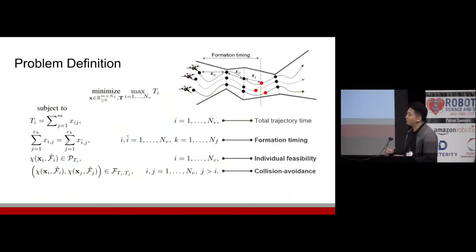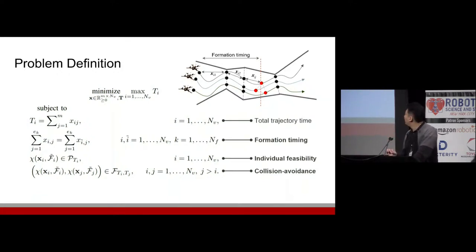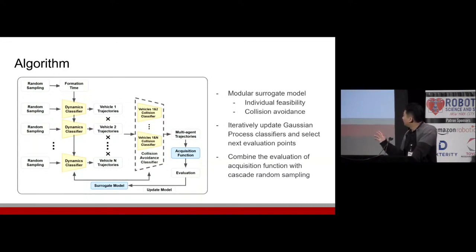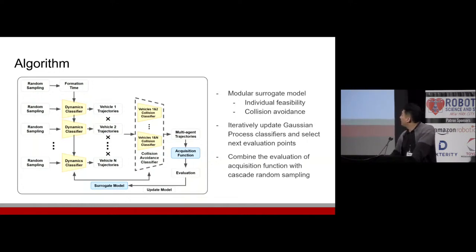We utilize a snap minimization method using smooth piecewise polynomials obtained by minimizing the fourth-order derivative of a trajectory. It consists of an outer loop optimization determining the time allocation for collision-free polytopes and an inner loop optimization converting that time allocation to an actual polynomial trajectory. Our strategy is to first find the time allocation satisfying cooperative planning constraints, then convert it into a polynomial. We decompose free space into convex polytopes, find the time allocation of each vehicle on its polytopes, and apply formation timing constraints, individual dynamic visibility, and vehicle-wise collision avoidance constraints.